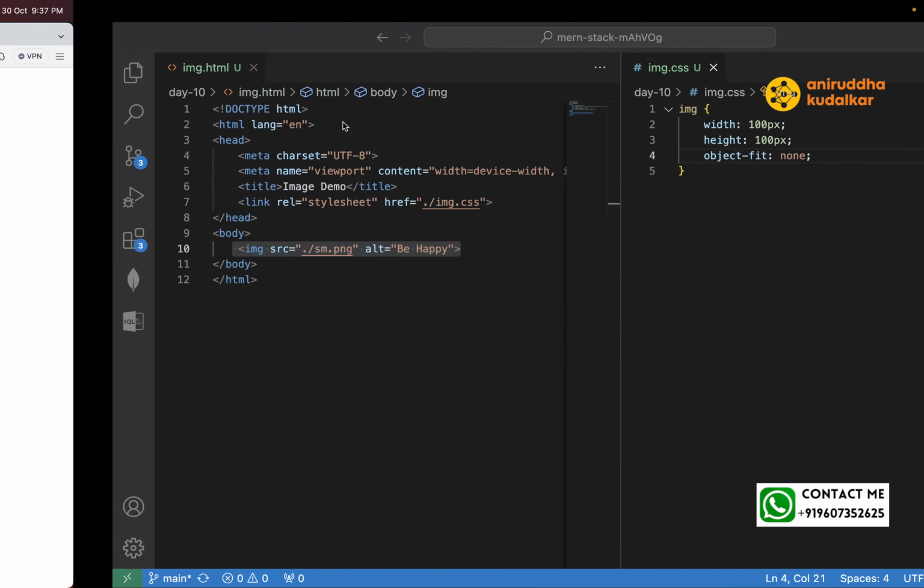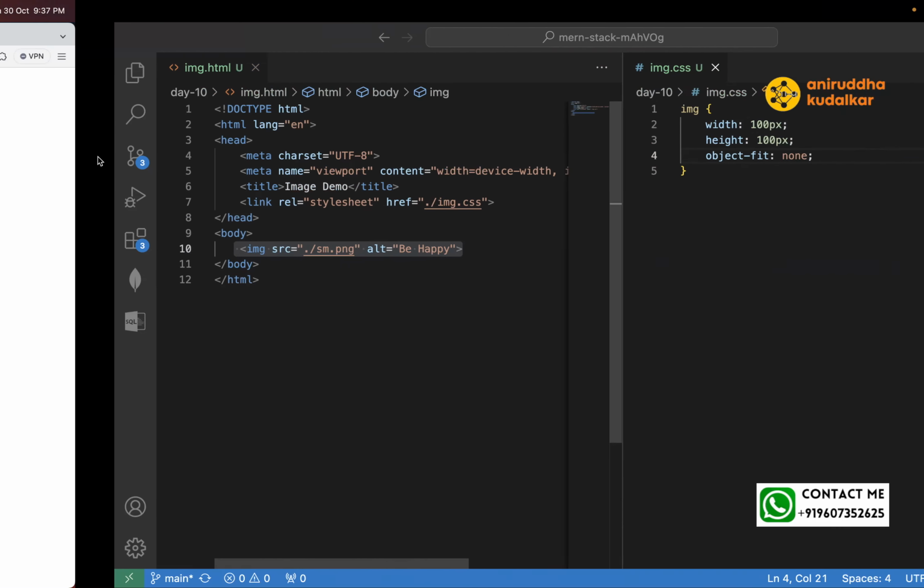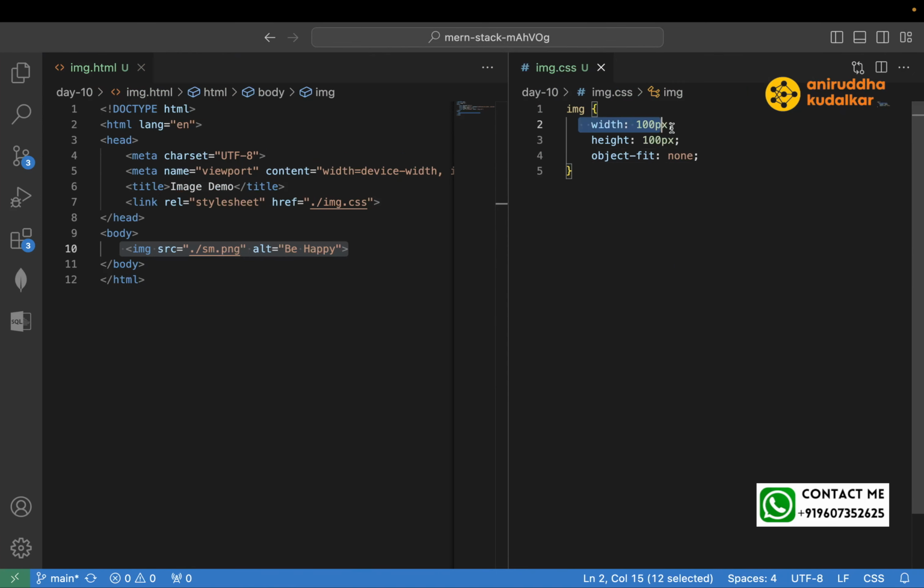The image is not reducing in size; the full size image is there. We are just able to see the part which we have defined, that is width and height. Only 100 pixels from here, 100 pixels from here. You getting my point or not?